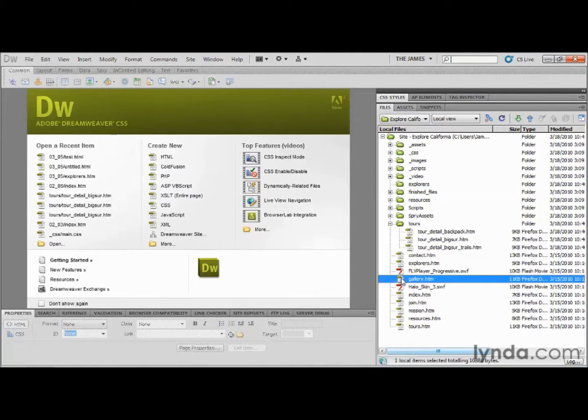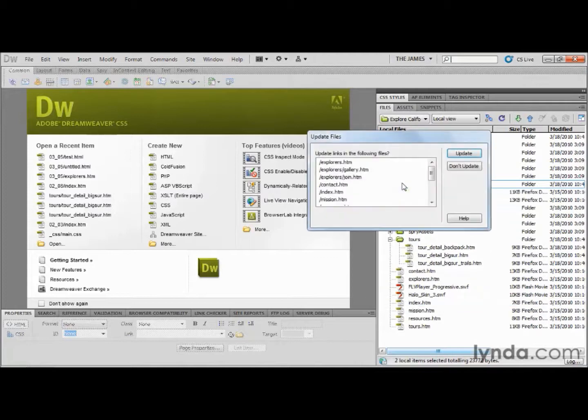So I'm going to choose the gallery page, and I'm going to hold my Control key down, that'd be the Command key on the Mac, and select the Join page as well, so that I'm selecting those non-contiguous pages. I'm going to go ahead and grab those and move them into my brand new Explorers directory. Once again, when I do this, Dreamweaver is going to say, wait a second. When you move those, all the pages that link to that, and indeed the links on those pages, are no longer being resolved correctly because now they have to go inside a folder to find it, and now any links from those pages have to go outside of the folder to find those. So Dreamweaver offers me the opportunity to go ahead and fix all of those problems site-wide right now.